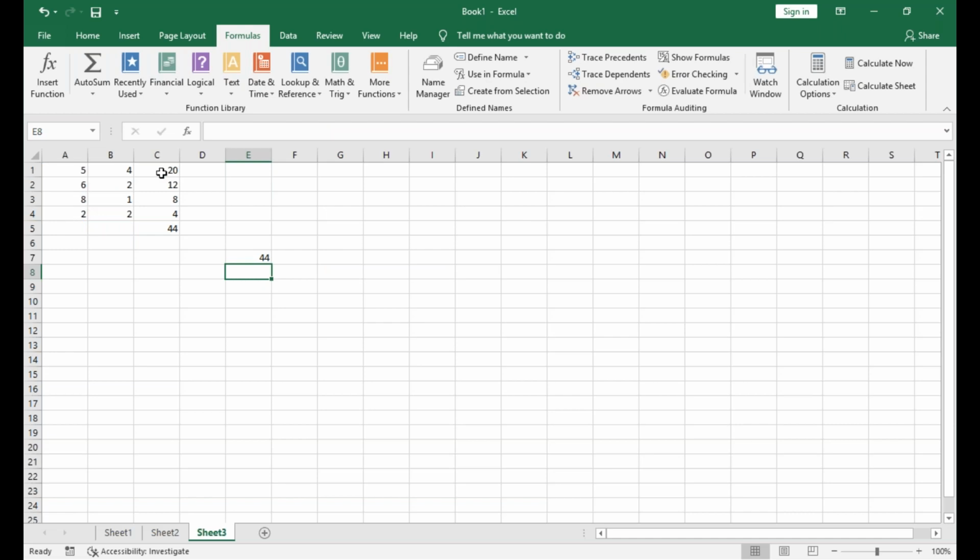Instead of calculating each product, dragging to all, and then putting the sum, you can directly do this in the simplest form. SUMPRODUCT.